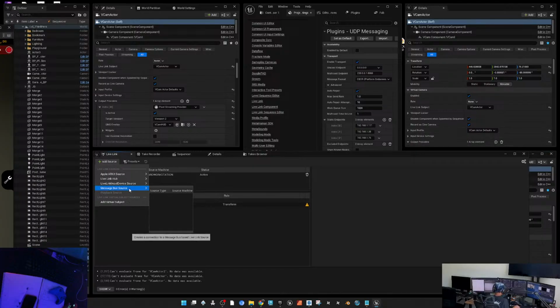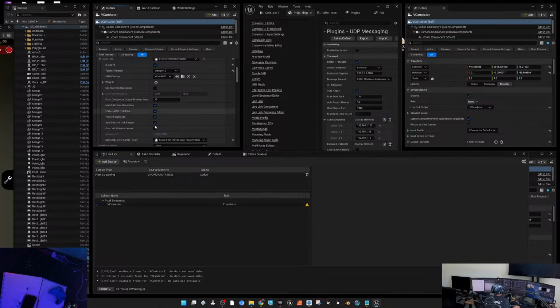I don't know, guys. We might have to cut this one short. So let's go back and enable ARKit tracking. Message bus source shows absolutely nothing. Connection settings: Apple ARKit source bus port 11111. Wonder if that makes a difference. Let's see.